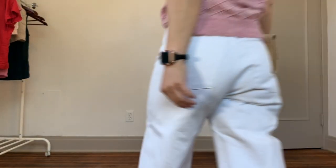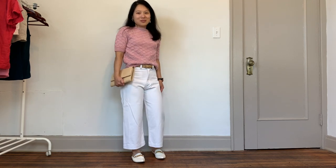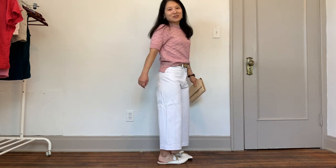And this sweater, I haven't worn it yet because it's just been way too hot to wear anything made of wool, but I am looking forward to wearing this in the fall. For this video, I have styled it with my white Persephone pants and my white mules, and just added some tan accessories, and I really like the color combination of the pink with the white and with the neutrals thrown in. I just really like that outfit.